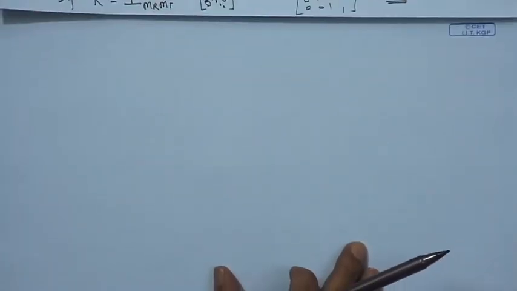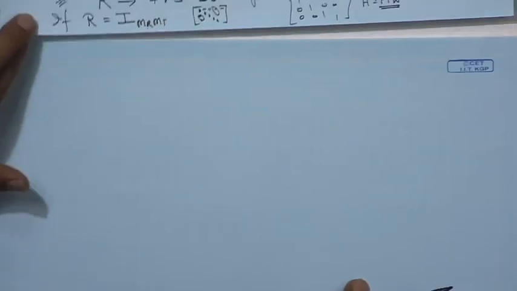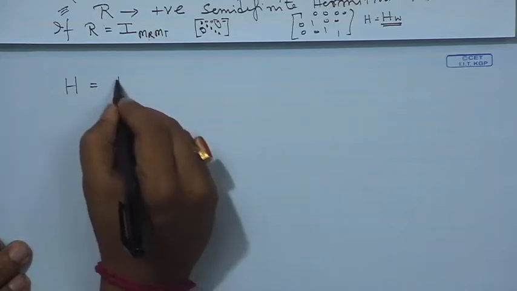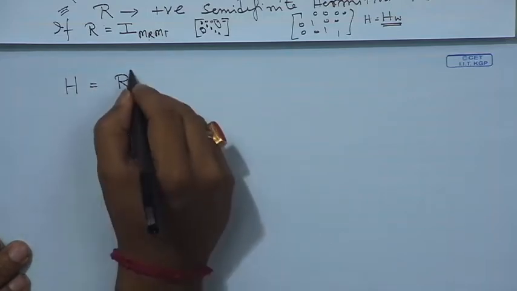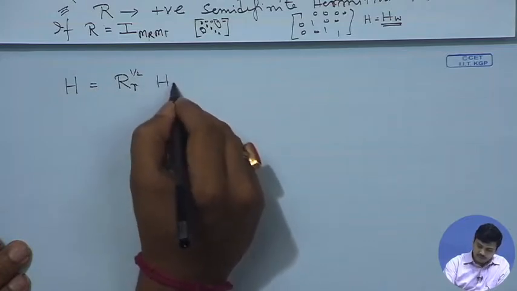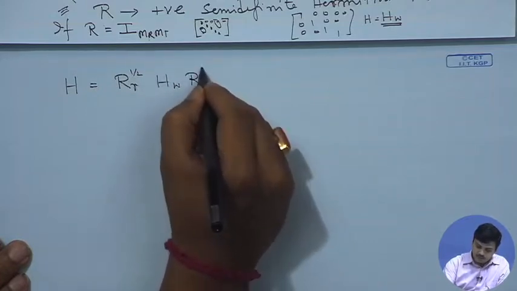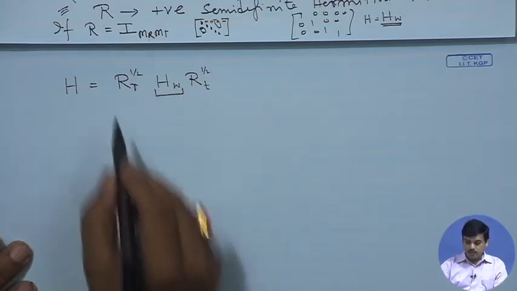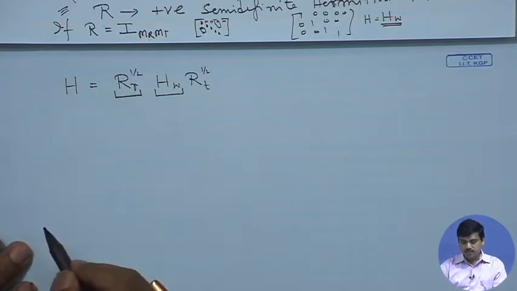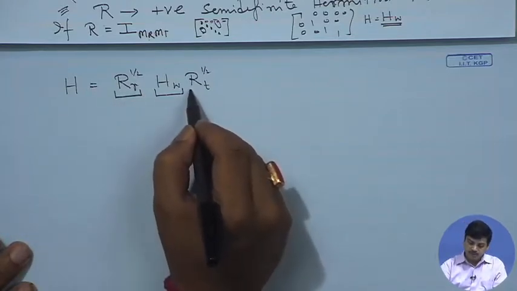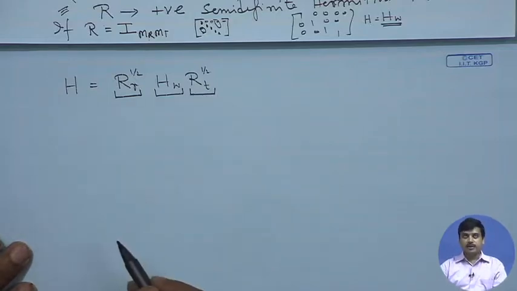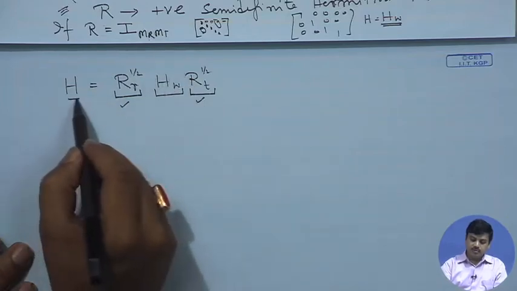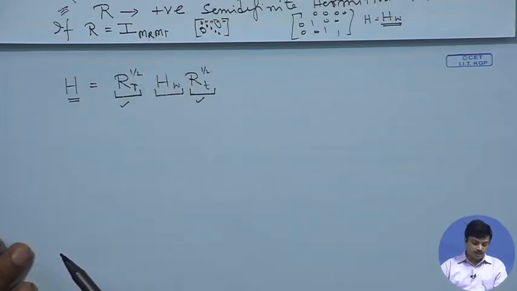Instead of this, sometimes another way of describing the correlation is followed, where H is equal to the receive covariance matrix raised to the power of half, times H_W, times the transmit covariance matrix raised to the power of half. That means one has measured the receive covariance matrix, or the inter antenna correlations because of the spacing and the scattering environment, and the transmit antenna covariance. If I have these two measures separately, using H_W you could generate the H matrix which has correlation.